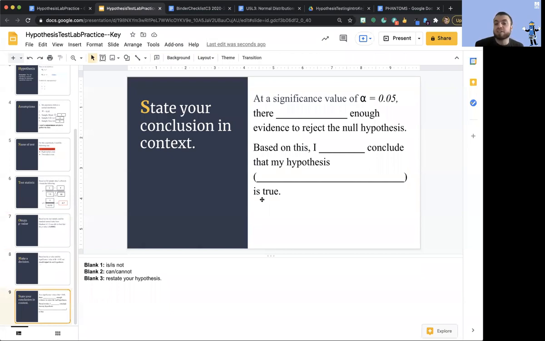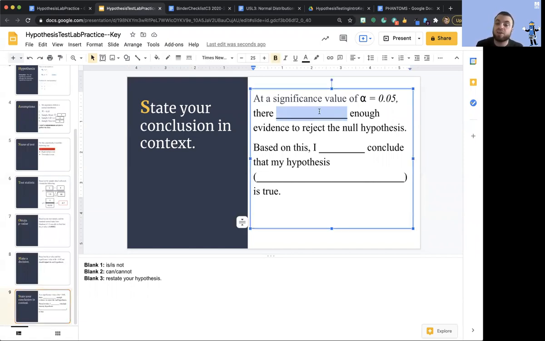Okay, so now in this last slide, this is stating your conclusion in context. And so basically, if you look at the speaker notes, it tells you how to do it. So at a significance value of 0.05, now we look to blank 1. Is there or is there not enough evidence? There is enough evidence to reject the null hypothesis. That's what we basically found out in the previous slide, and make a decision.